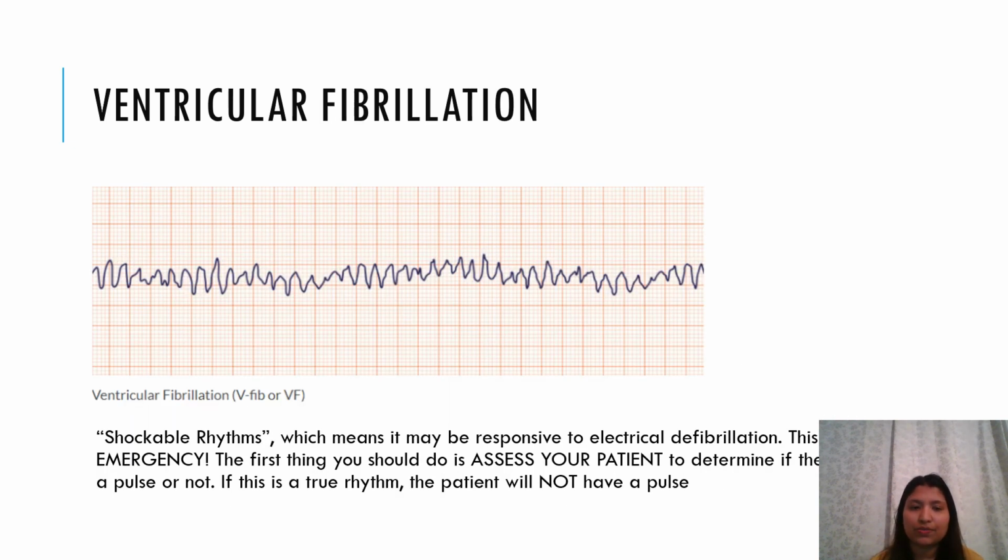Ventricular fibrillation. It's a shockable rhythm, which means it may be responsive to electrical defibrillation. This is an emergency. Assess the patient to determine if there is a pulse or not. If this is a true rhythm, the patient will not have a pulse. So if you see a rhythm like this and it is true, this patient will not have a pulse. So adequate treatment should be given.